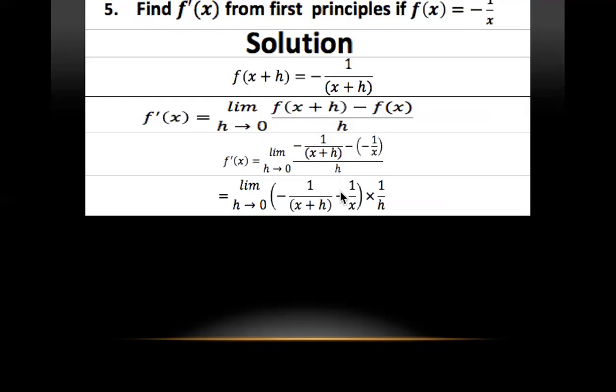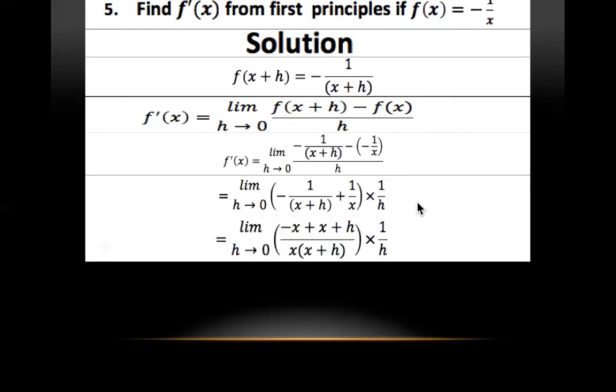So the fractions are too many, as if we are building a story building. So we need to take this h over 1 here and find the inverse operation. So the inverse operation, or what we call the reciprocal, remember the term reciprocal, will become 1 over h. It's just like you are walking with your legs, and the next time you turn upside down and your head is walking and your legs are up. So that is what we call the reciprocal here.